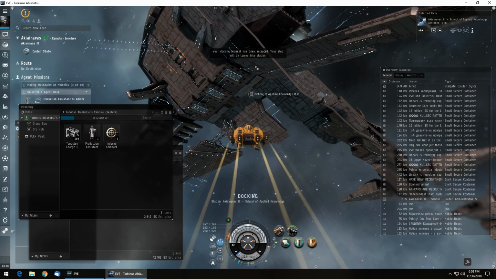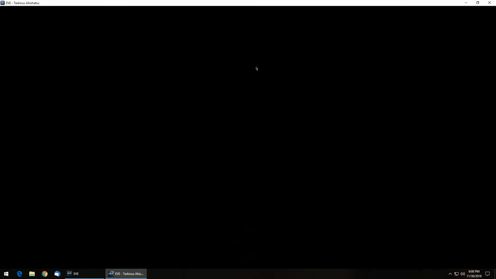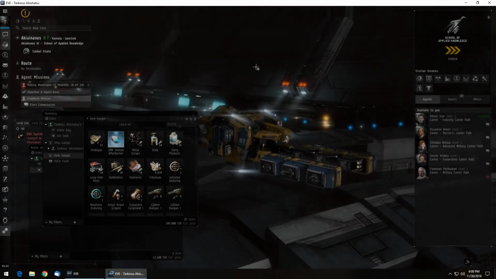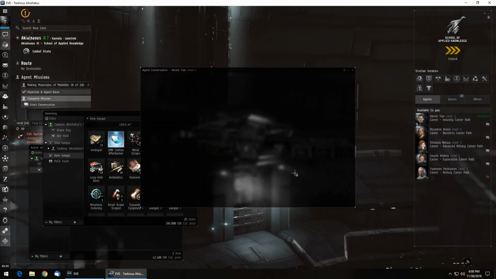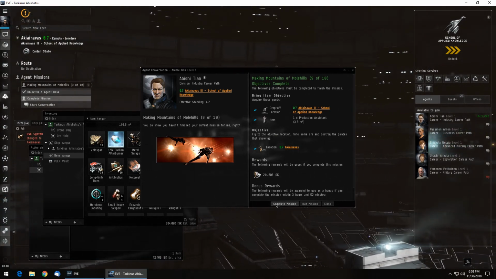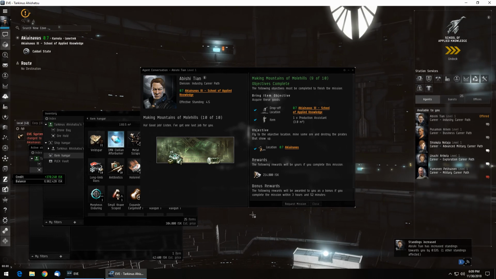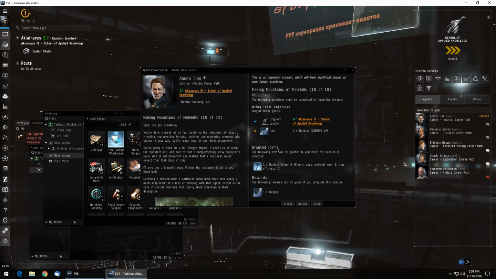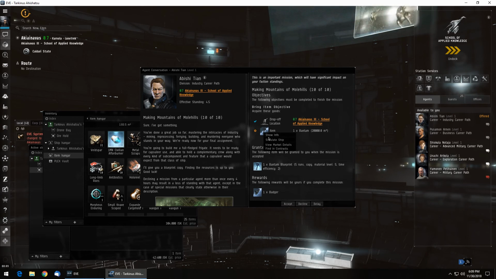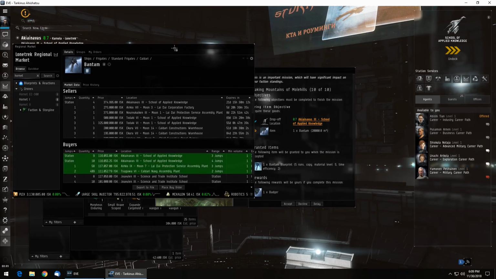Docking permission requested. Docking request accepted. Okay, here's your treacherous production assistant. What now? Last mission. He wants a Bantam. And he's going to give us a blueprint to make it.